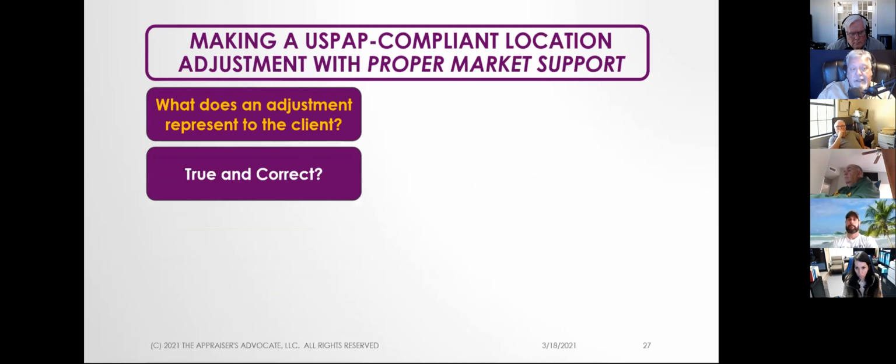Now, Ed asked the question, and Scott, please handle this one. Ed asked, what's the difference between paired sales and adjusted pairs? Well, in paired sales, you've got 2 properties that have only one difference. And in adjusted pairs, you have 2 properties for which you can adjust other differences. So like a paired sale for a busy road, let's say you've got 2 houses that are equal in every way except the busy road, that's a paired sale.